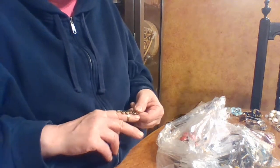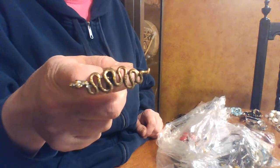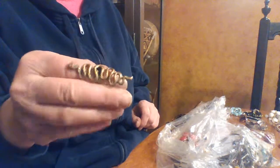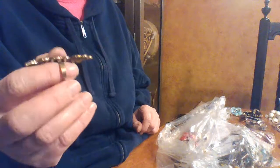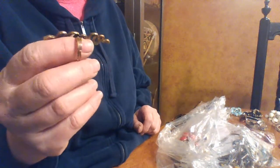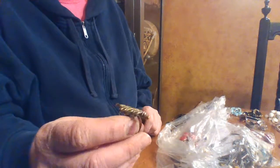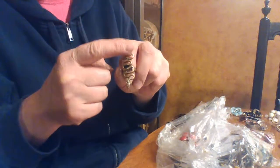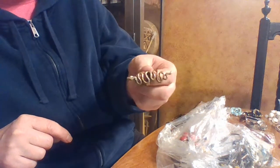Oh, I have a daughter that's probably going to love this next one — it's copper plate, but look how fun it is! We save jars from Halloween and put this kind of thing on the lids. I open up the metal and push it down into the top of the lid on the cork, and that looks really cool. Or you can open it up like this and wrap it around the neck of the bottle so you've got this snake going down the bottle. I know I have a daughter who's just going to love that — she might even want to wear it as a ring at Halloween!